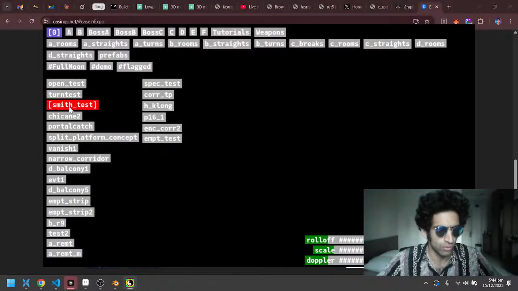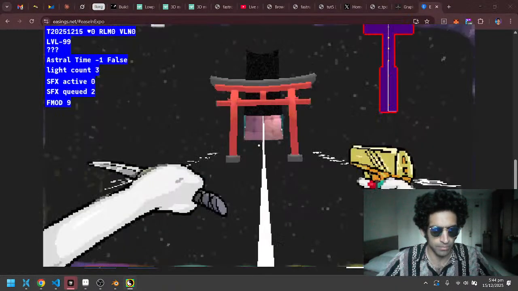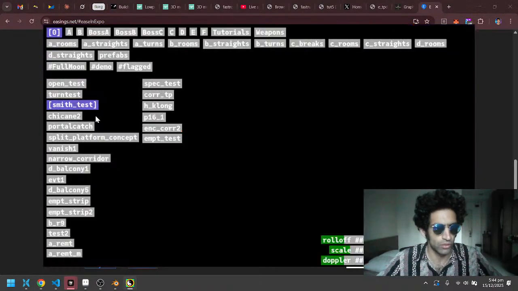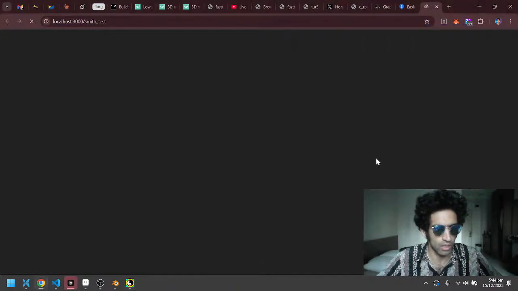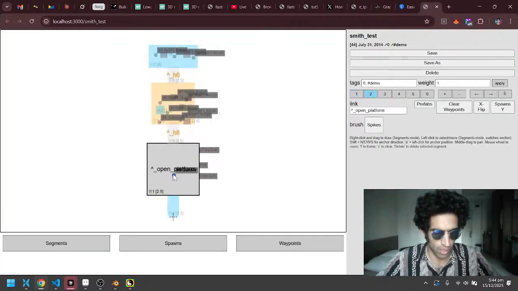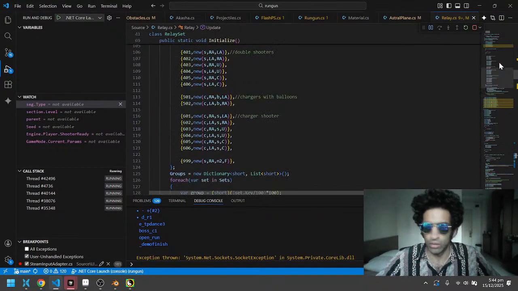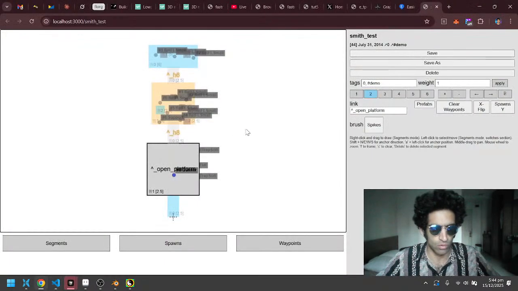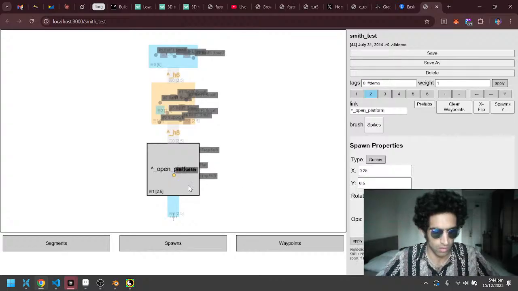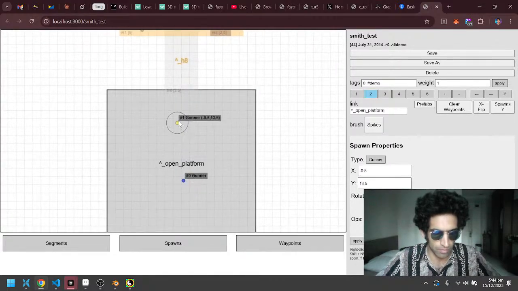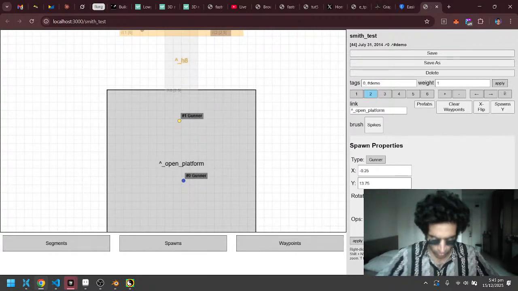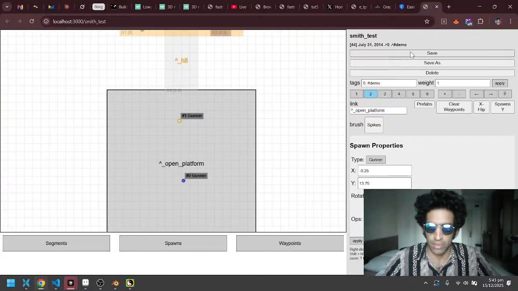Close. Very good. What I want to do is test out what it's like when we have relay balloons, double balloons 203. Astro 200, apply, save.